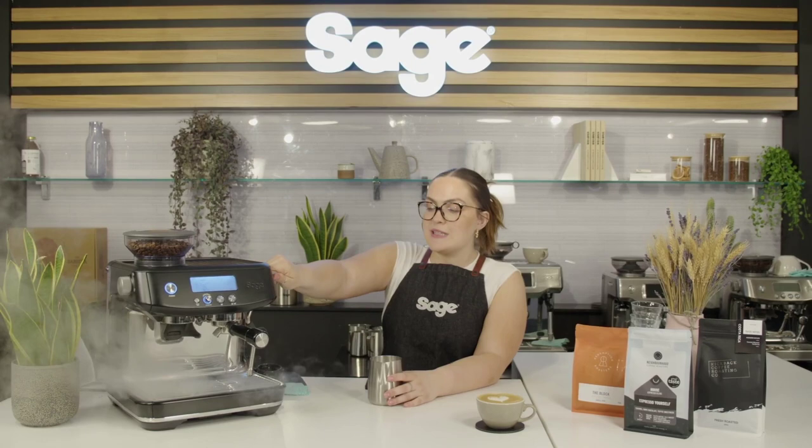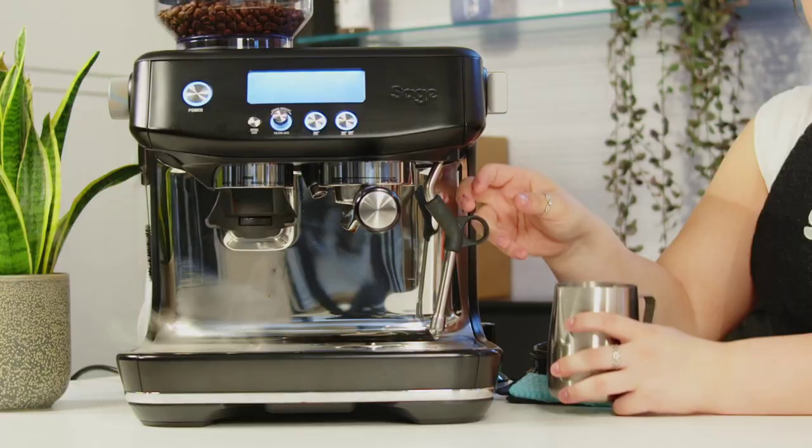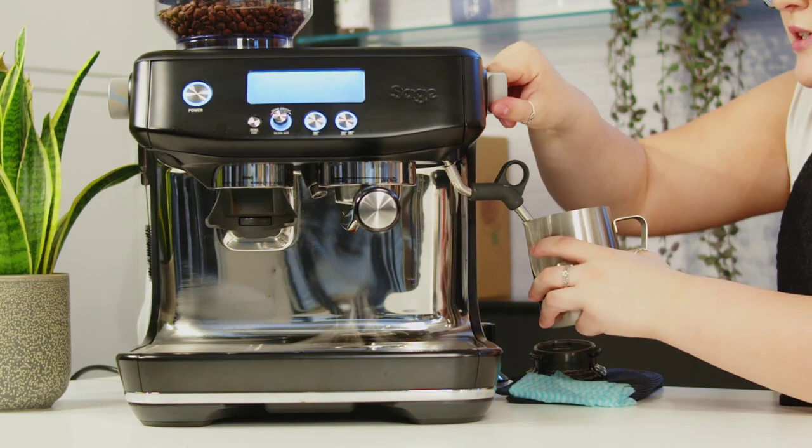We want to get rid of that. We don't want that going into our milk. So we're going to preheat, make sure it's nice and steamy. If your milk is making this awful noise, like the foxes, you've not added any air.